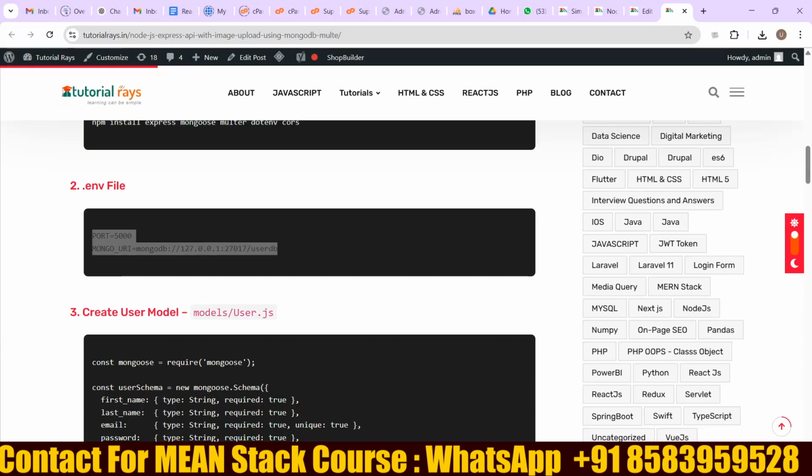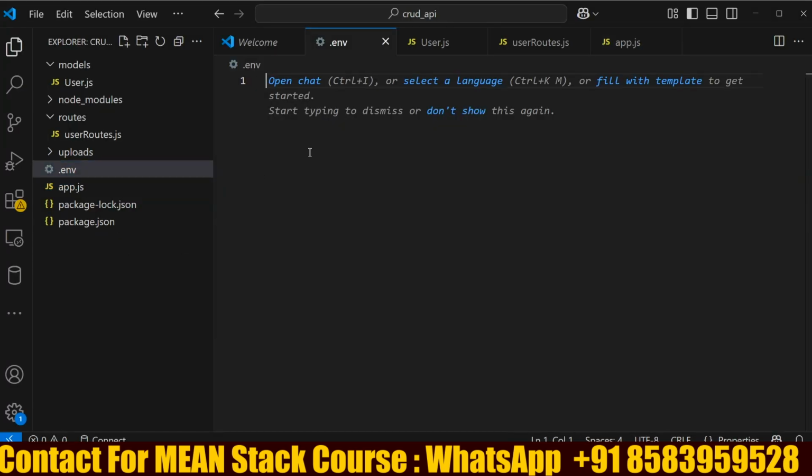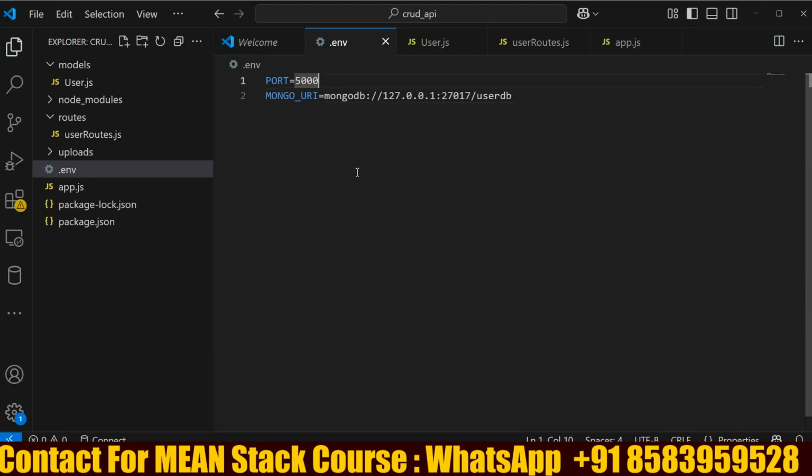Let's go to .env, and inside it we won't have that much. This is the port number, and the MongoDB URL is here, and the database name will be userdb, no, let's name it something different, Angular Node CRUD, because we will use this later in Angular, Next.js, React.js, Vue.js, and all other CRUD operations.